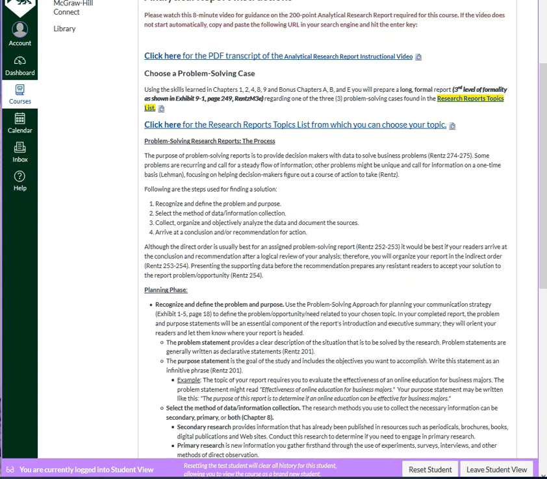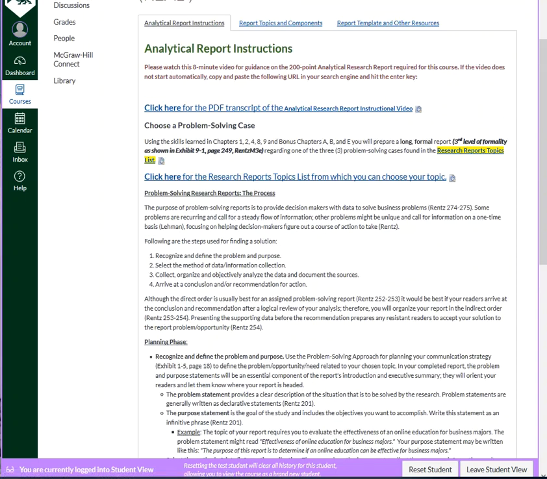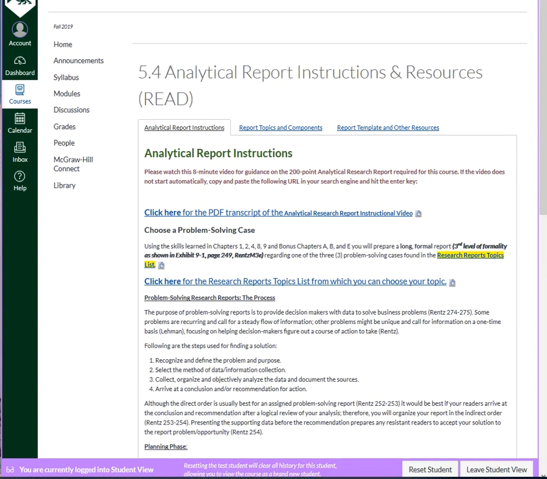You can access the list of topics several ways. First, through the hyperlink on the words research reports topic list right here at the end of the first paragraph on tab 1 of this page, module page 5.4.